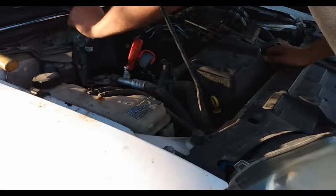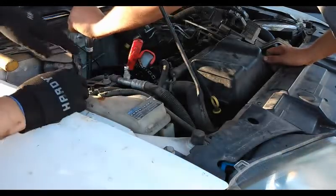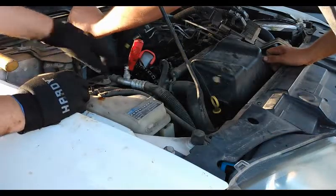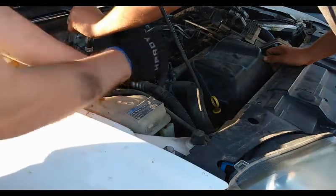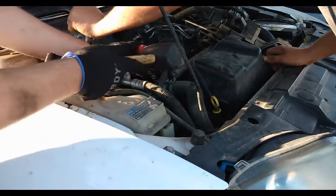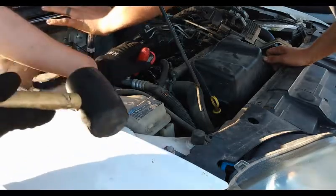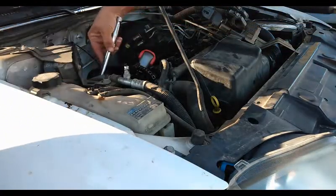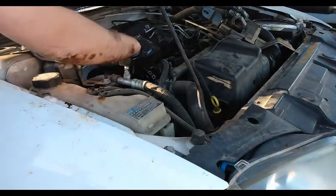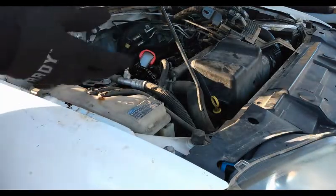We called over a friend from STC because I need an extra hand. I've got my pry bar on top of the tensioner and he's holding the chain so all the slack is on the tensioner side. You can either push it or give it a little upward tap — and you'll feel the tension release with a little click. The chain now has no slack. Before, the chain was hanging down, and now it's taut.